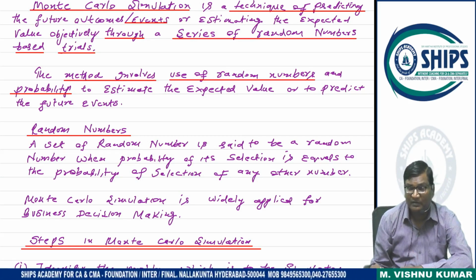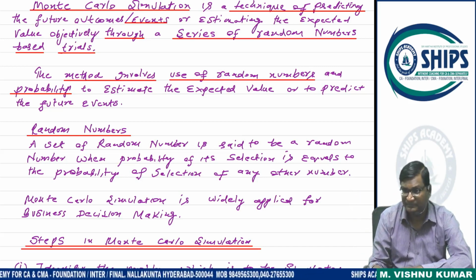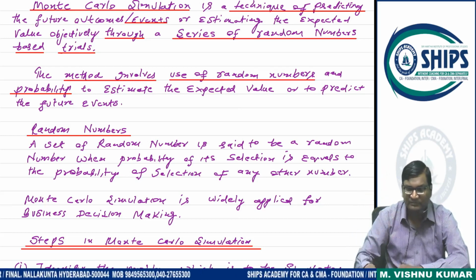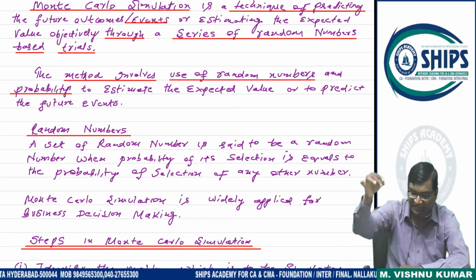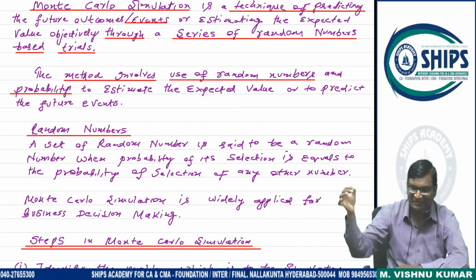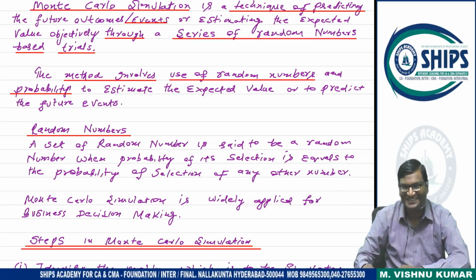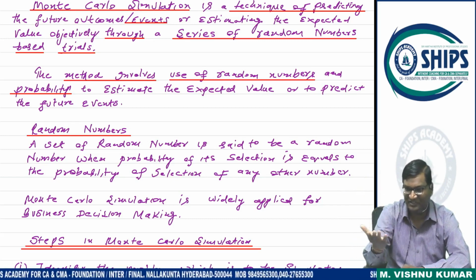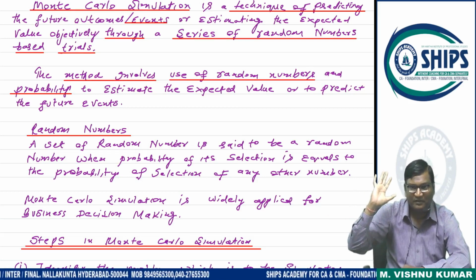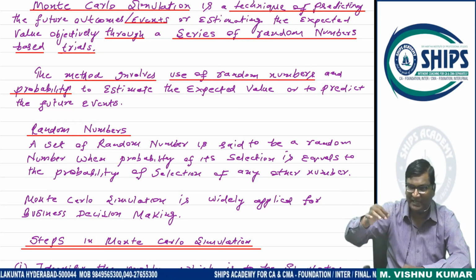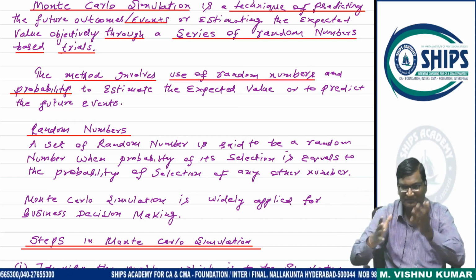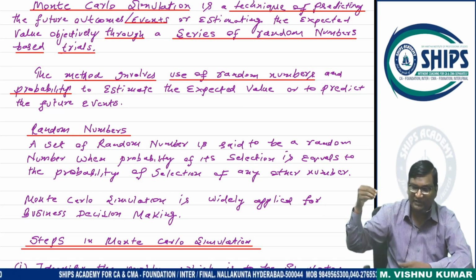Clear? Suppose in a class 100 students are there, and we are using one box. Every student has to write their name on a chit and insert that chit in the box. Step by step students come, write the name on a chit and insert it in the box, like this the box is full. Suppose without shaking the box, if I want to take one chit, then it is not called random, because the students who inserted chits initially will be at the bottom, and the students who inserted chits last will be on top. If I take one chit from the box, whose probability is high? The students who inserted last. That's why shaking is required. The box is shaken so that all chits are mixed. From that, if I take one, it is called random.